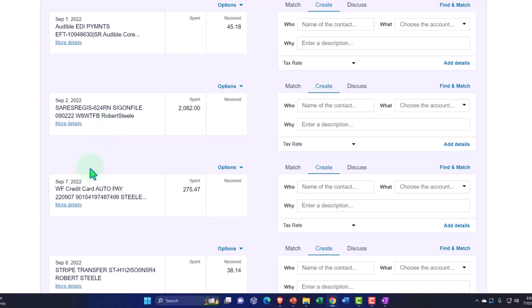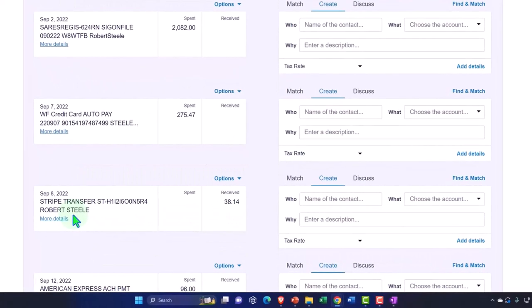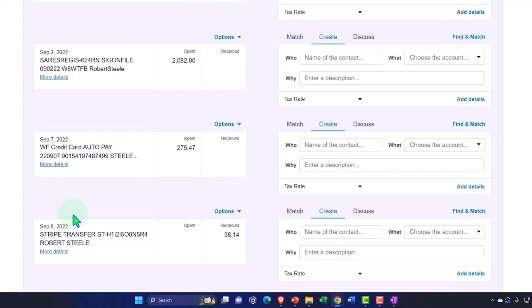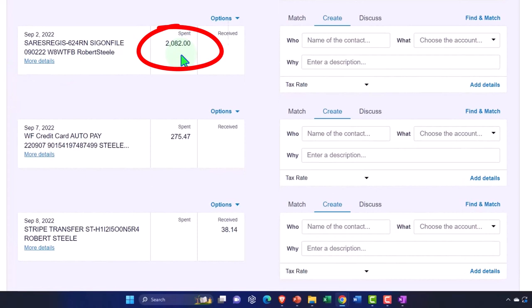Now, the other thing just to mention, when you're purchasing large equipment, for example, you might have a loan or part of it is financed. So you might be paying a down payment and financing the rest of it. If that happens, then clearly the only thing that you're going to see pulling through from the bank feeds, if you're waiting till it goes through the bank feeds, is going to be the dollar amount here. So that came out of the checking account, not the financing portion. So you would have to then think about how you're going to be dealing with the financing portion. Now, you can enter a transaction so that you can include the loan that you're putting on the books.